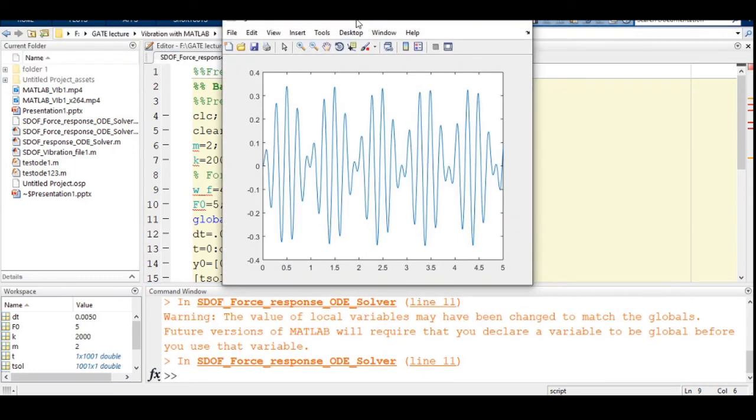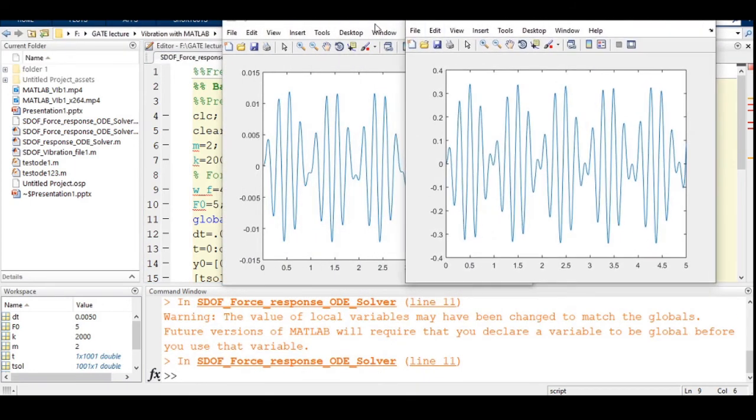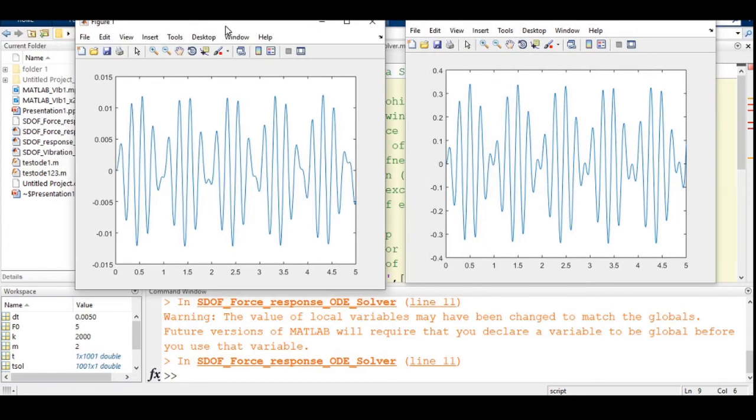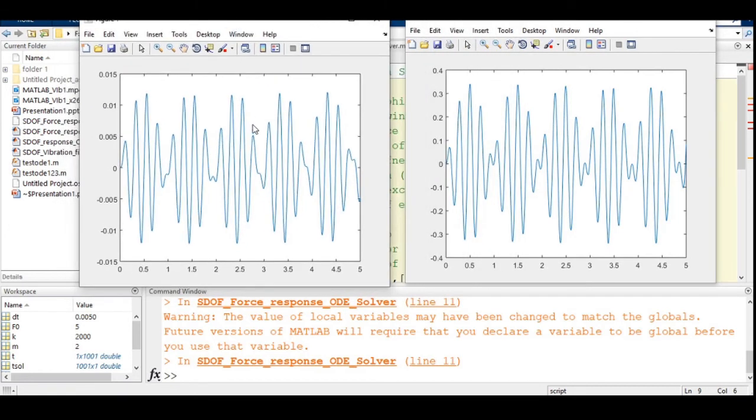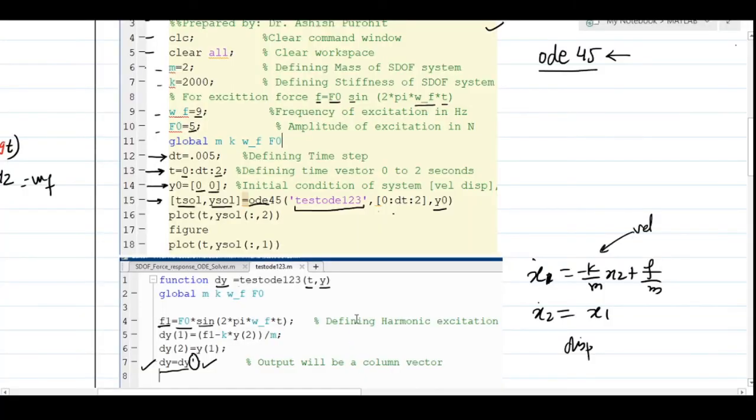In case of 4 hertz excitation, the output is something like a beating phenomenon. What happens in the beating phenomenon? You have already studied beats in your mechanical vibration course as well as in plus one, where we say that if there is a superposition of two frequencies which are close to each other, you get beats. Let's see what the beating phenomenon is.